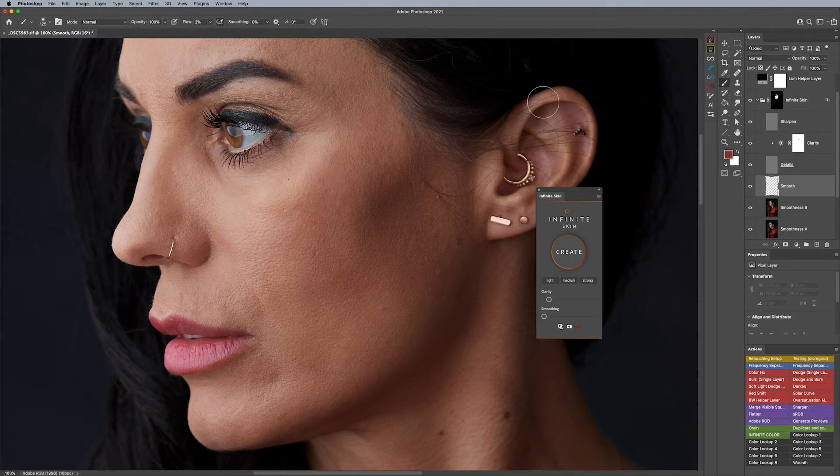Now go back to your brush tool. Use a brush size equivalent to the area you're blending — this goes back to makeup principles. You don't want something too small because it makes pencil lines, and you don't want something covering the entire face. You want to be somewhere closer to the size of the transition. Then sample a color, depending on whether you want to enhance the highlights, the foundational color, the contouring color, or the blush color. Just go a few strokes with 2% flow, and you can see it fades in other colors. You can determine specifically how far you'd like to go in individual areas.